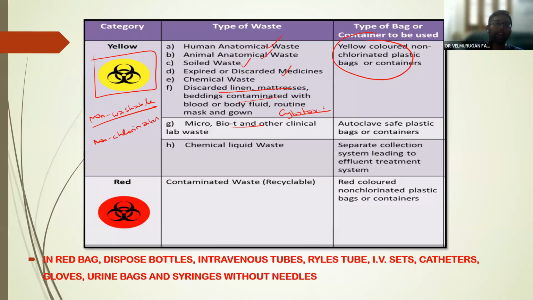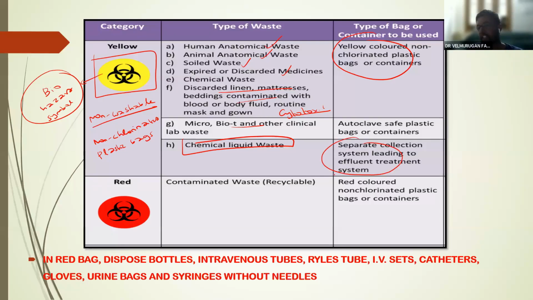According to the recent management rules, we are using non-chlorinated plastic bags, and all these bags should have this symbol. What is this symbol? Kung Fu Panda symbol. It is called the biohazard symbol. Then, in our hospital, we also generate liquid waste. The chemical liquid waste will also come under the yellow category, but here we will not collect in bags. We have a separate collection system.